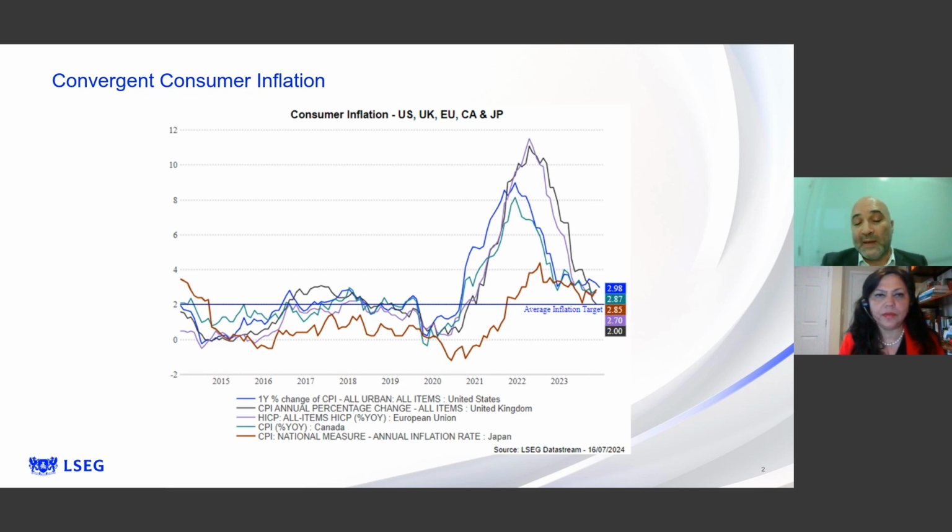And then, of course, with the pandemic and the crunch on the supply chain, we see massive increases in consumer inflation. And then all of this is very convergent, right? We can see that all the central banks felt they could engage in policy that was very similar, one central bank to the other, which led to higher interest rates.